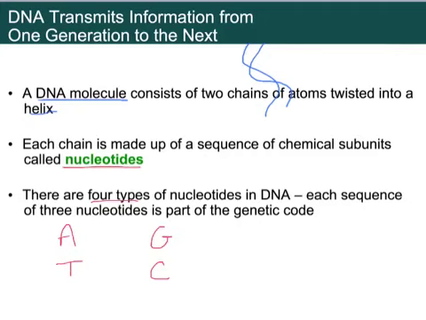Each group of 3 of these makes up the genetic code. It's called a codon. So if we have A, T, G, that's one codon, and that tells it to put one amino acid on there, which we'll talk about more later. Every 3 nucleotides is part of the genetic code. Each one of these doesn't symbolize anything, but every 3 symbolizes one thing. There weren't any questions on the test about that. We'll do a lot more of that when we get to genetics, so don't worry about that.